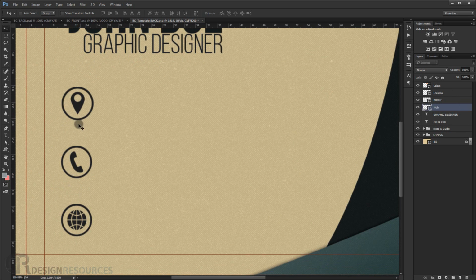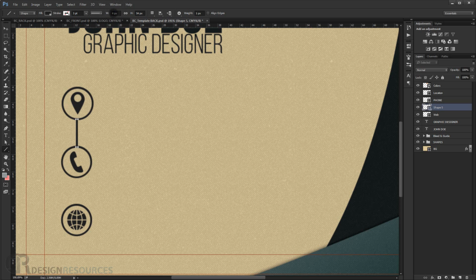Now I will add a line that will link the three of them. So we go and choose line 2 in here, and I will just drag one like this, and I would make the width 4 or 3 pixels.